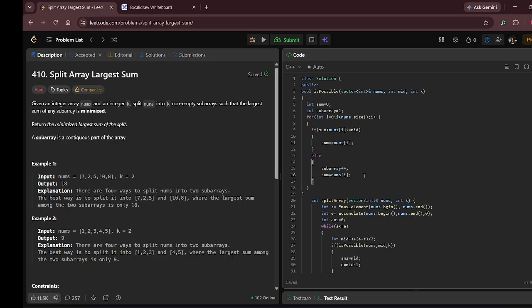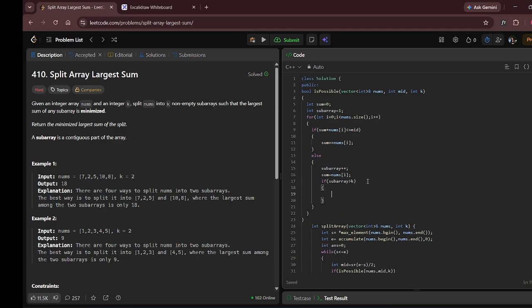And here we ask one more thing: at any point, for example when the value we took was 5, the subarray count was exceeding 3. So if subarray is going to be greater than k, then we'll return false. Otherwise, we'll return true.